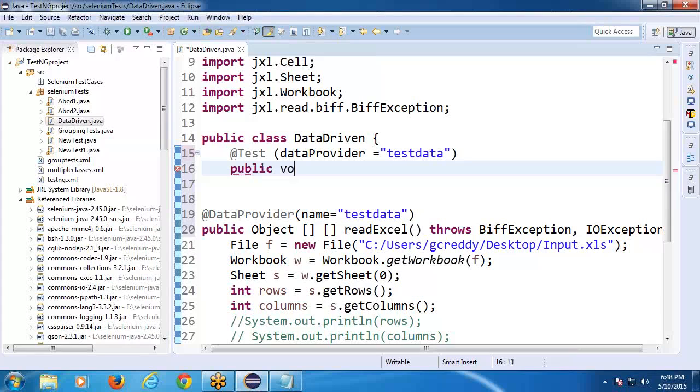Next one, small test. Public void addition. See, observe, Kamal, if you read data, the data can be treated as string type data, na.